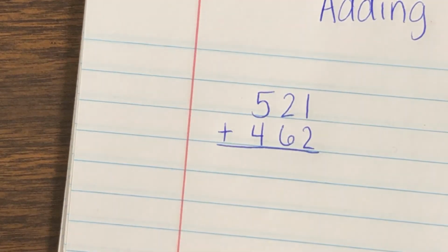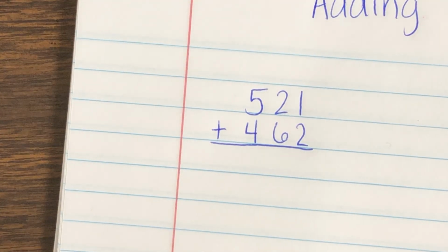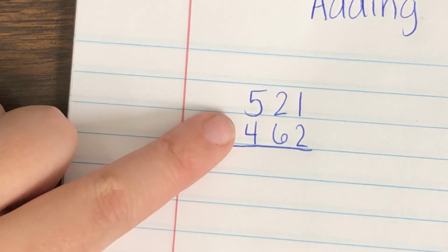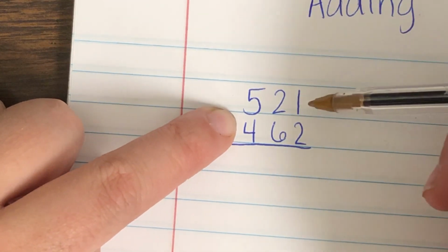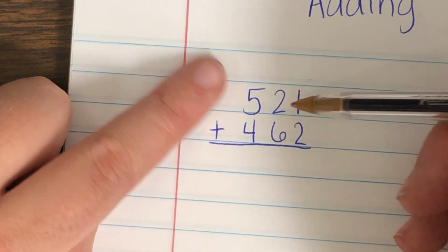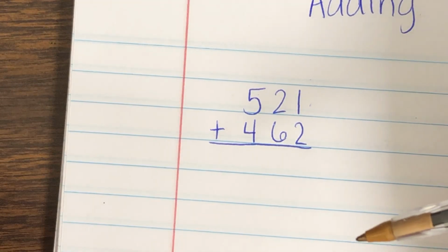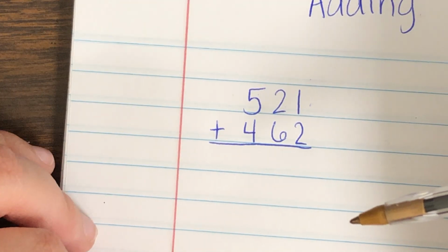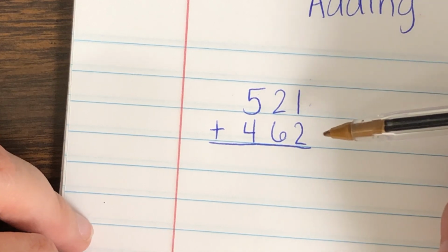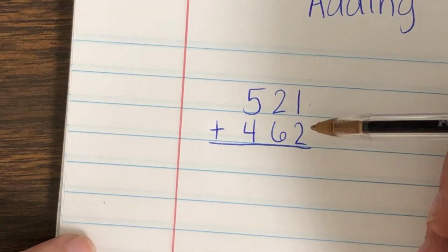I would encourage you to go get a piece of paper and a pencil right now. Go ahead and pause the video because I would like for you to follow along with me. Write this problem down. Do you notice how neat my numbers are and how lined up I have my ones place, my tens place, and my hundreds place? That's because in adding, you have got to be organized and you have got to make sure those places are lined up. If they are not lined up, you're going to get out of whack and you're going to get the wrong answer.